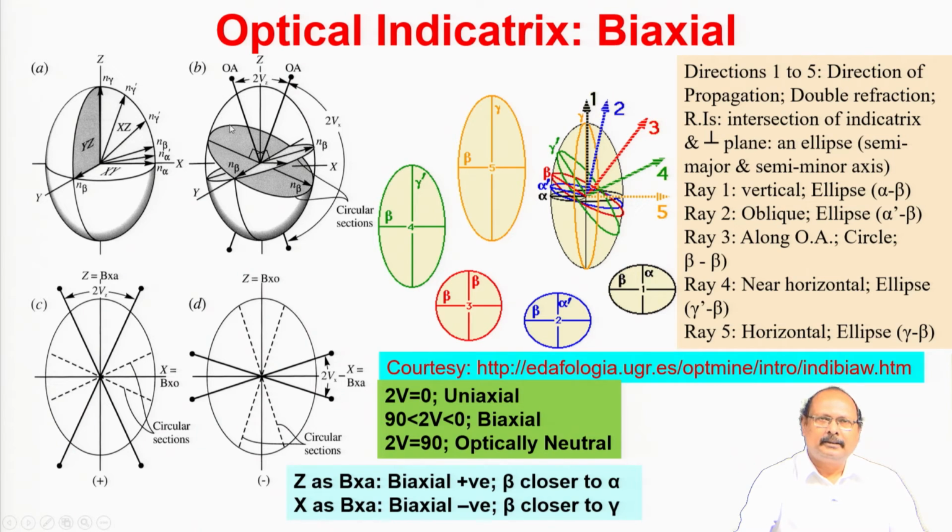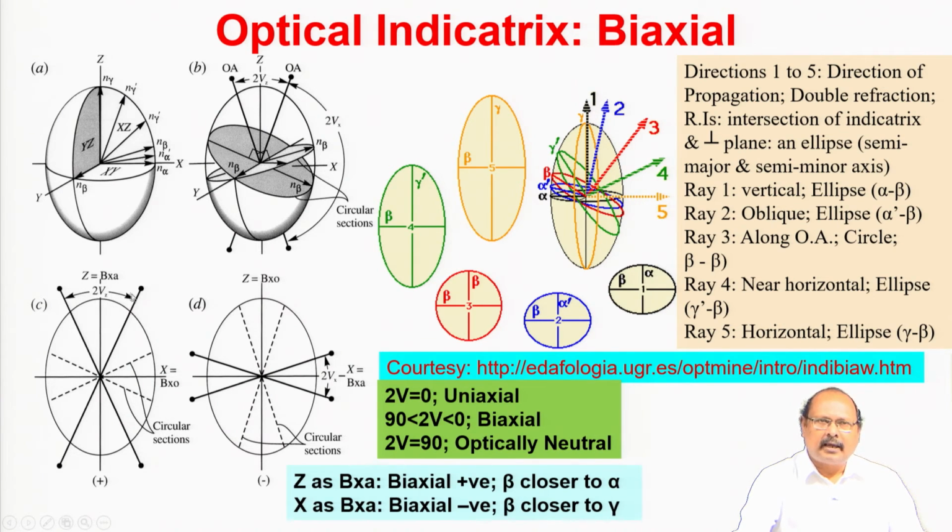This is the reason that you can tell why minerals belonging to triclinic, monoclinic and orthorhombic crystal systems have two optic axes. Once you know that there are two optic axes, there are two important properties that come out here. One of these is the angle between the two optic axes. This angle is called the optic axial angle, called 2V. Now, this angle can be an acute angle or can be an obtuse angle.